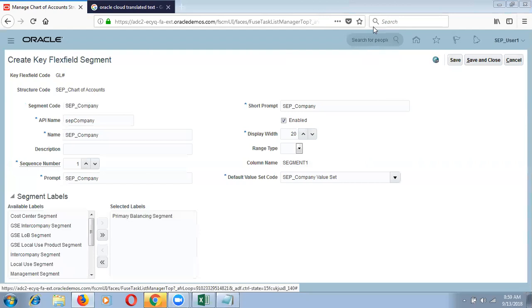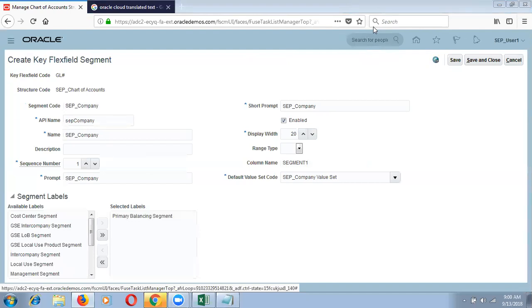Okay, the second and third balancing segment. In EBS we don't have that option. But usually we take the balance sheet at company level. For example, in my company I have 10 departments. I want to take the balance sheet for each and every department, like company plus sales department, company plus purchasing department. Then when we are defining segments, for the department segment we can assign the secondary balancing segment. With a two-segment combination we can take the balance sheet and verify credits and debits, that means company plus a specific department.